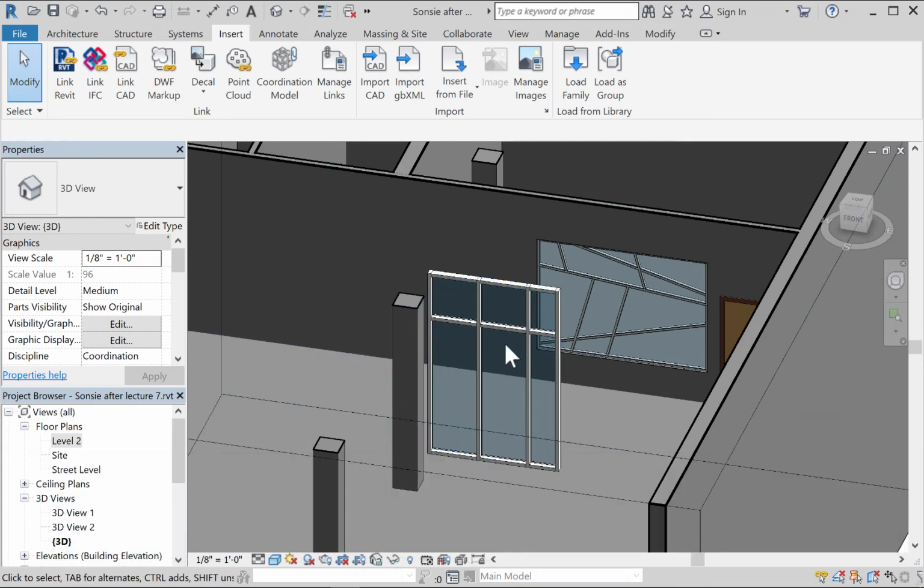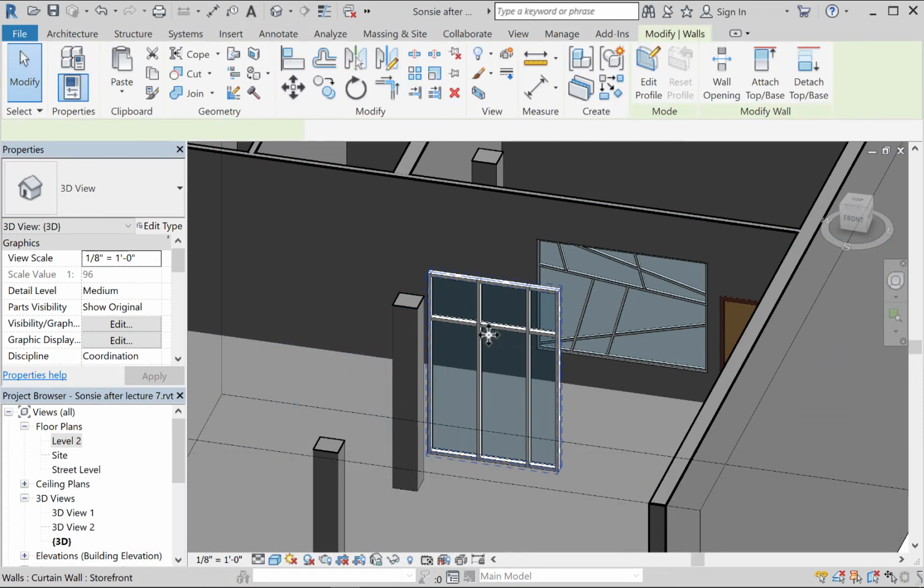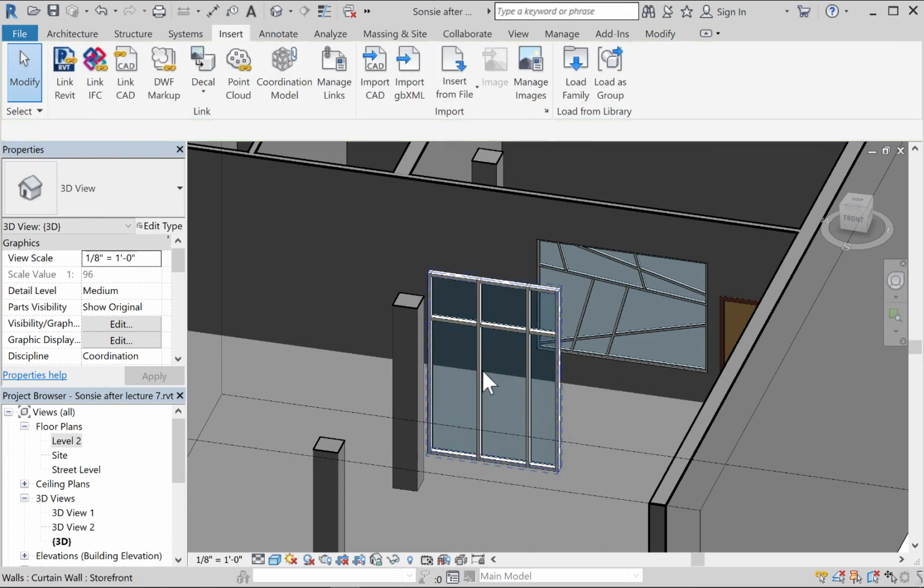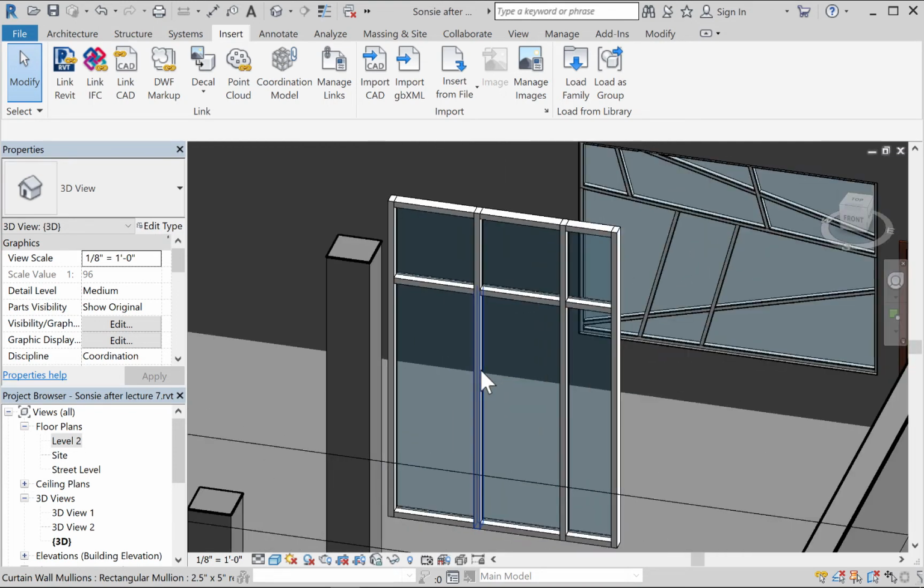And now it's in the project. Now what we need to do is select, not the whole thing. See how I've got the whole thing? What I want to do is grab just one of these panels. So I'm going to move my mouse over the edge of the panel, and maybe I'll zoom in a little so you can see what's going on. And as I hit Tab, it will select a different piece.